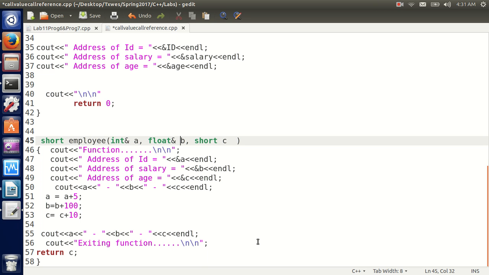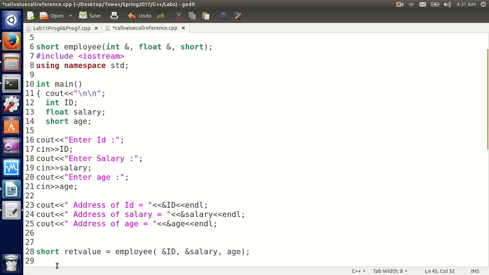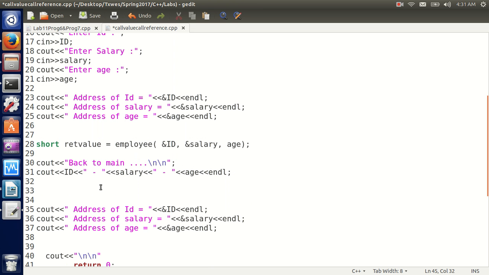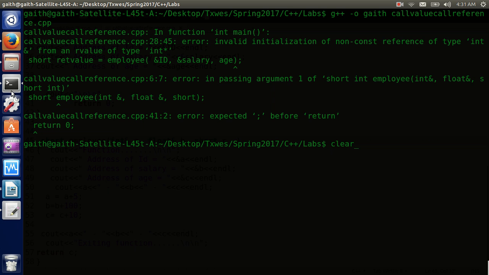Oh, I didn't close the function. No, I closed it here. So what's wrong? Is it short? Okay, let's save and compile and run. Okay.